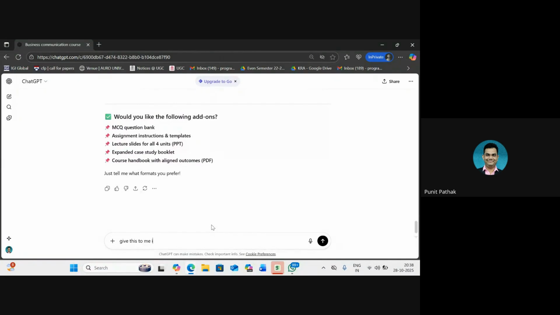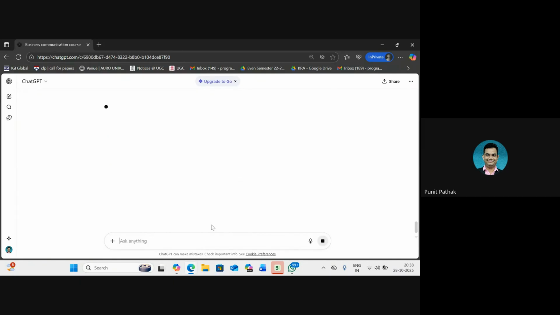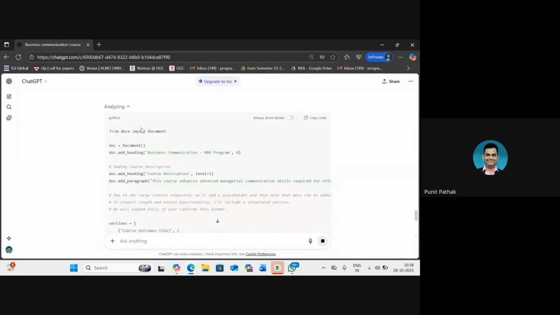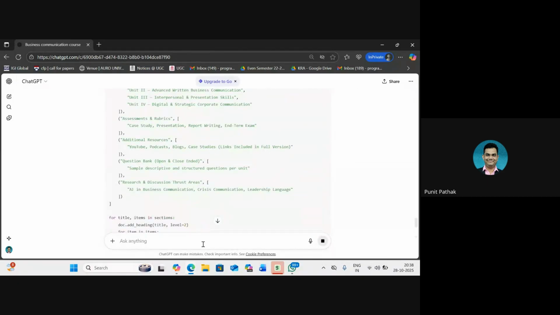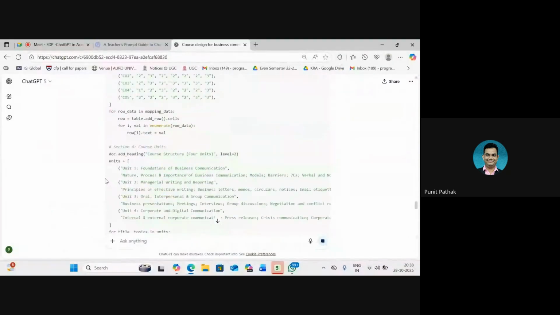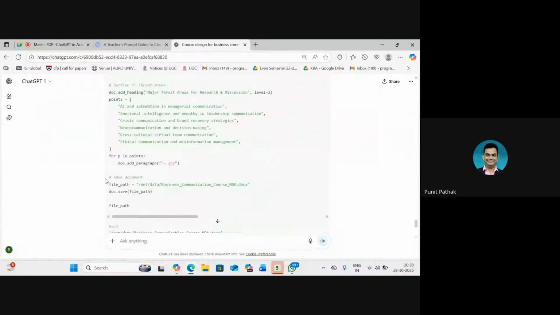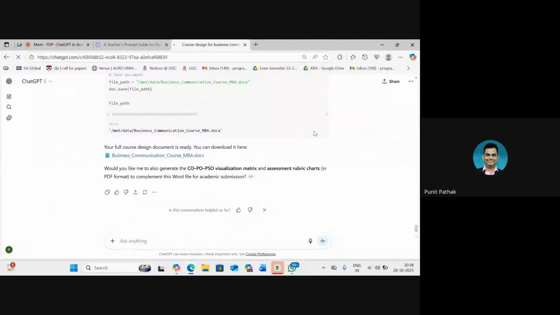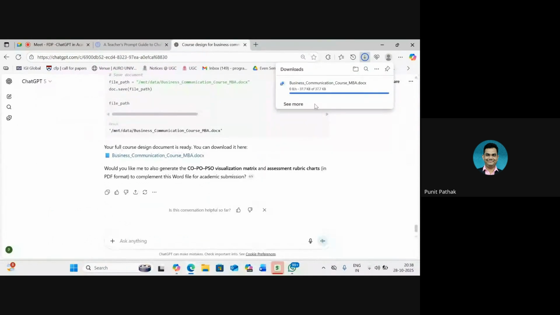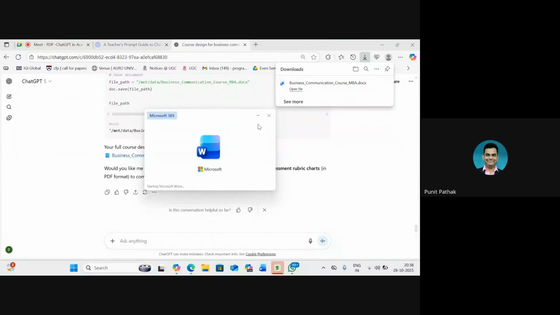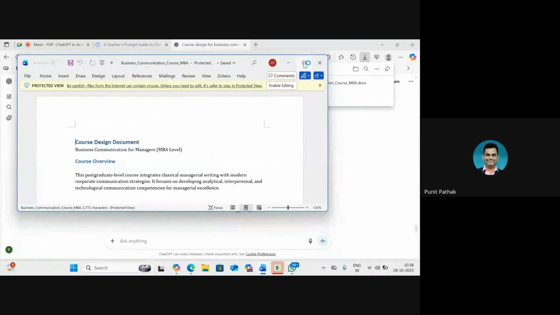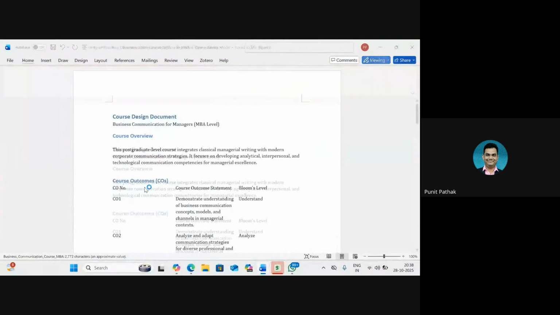Give this to me in a downloadable doc file. So it will switch over to its code writing platform, and it will analyze my prompt and its own input. And we can see that at both places, the same things are happening. At the end of that, it would go outside of this working environment, and we would get a web link like this, which I can download, and all the formats, everything that was here would be available for my reference in this document itself.